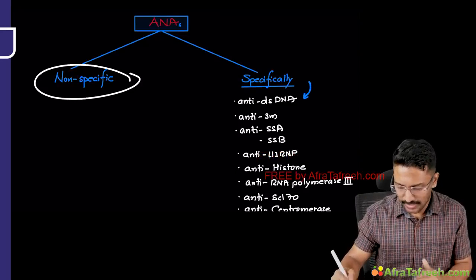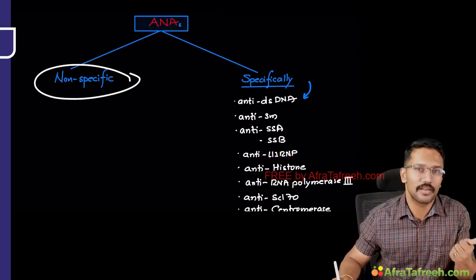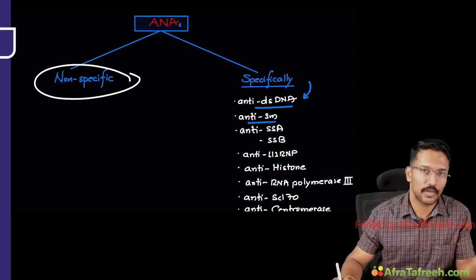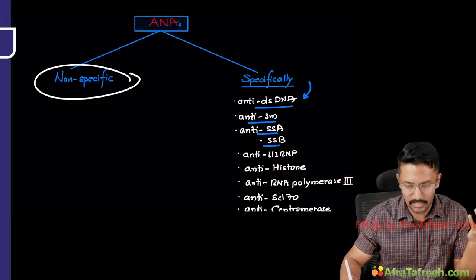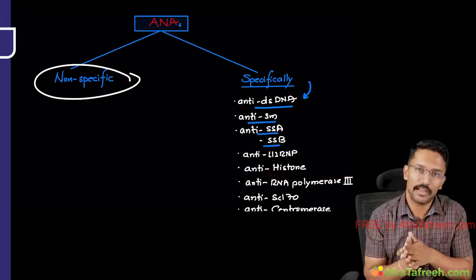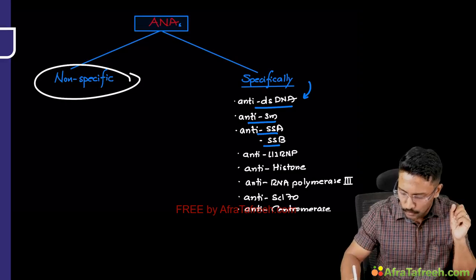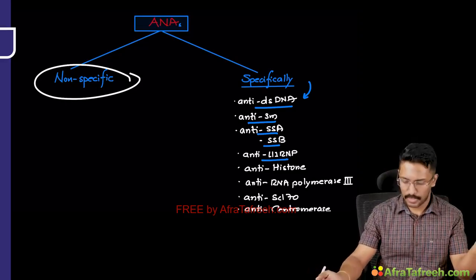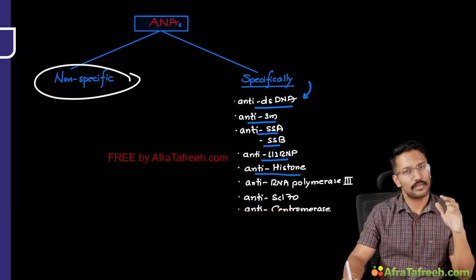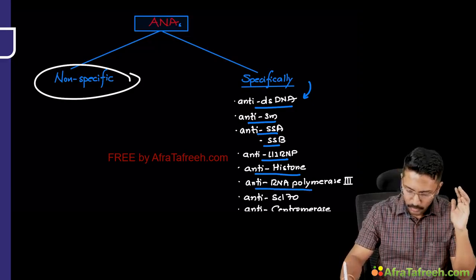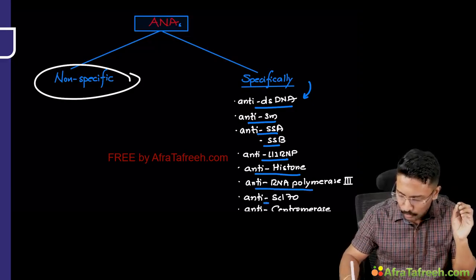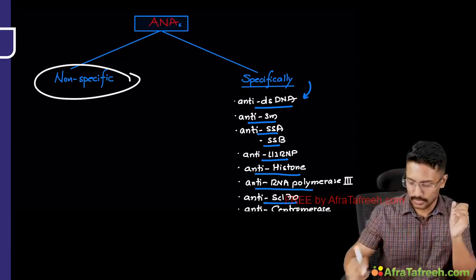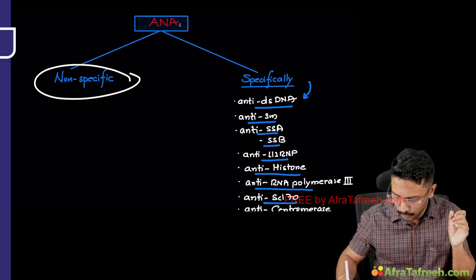Specific antigens that the ANA may be targeting include double stranded DNA, then we call it anti-dsDNA. Then we can have anti-Smith, which is also an ANA. Then anti-SSA and anti-SSB, or what we call anti-Ro and anti-La antibodies. They are also ANAs. Then anti-U1 ribonucleoprotein, anti-U1 RNP antibodies. That is also an ANA. Anti-histone antibody, that's also an ANA. Anti-RNA polymerase 3 is an ANA. Anti-DNA topoisomerase 1, or what we call anti-Scl-70, which we see in patients with systemic sclerosis. That's also an ANA. And anti-centromere antibodies.